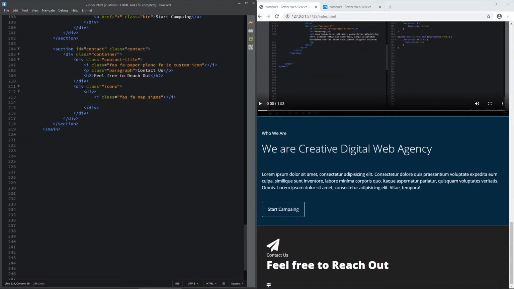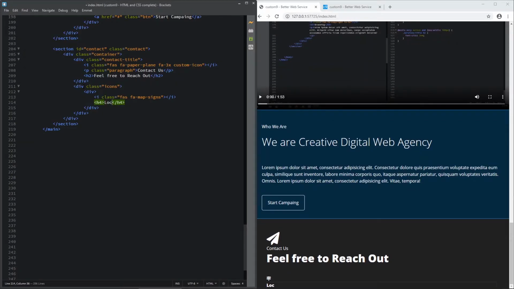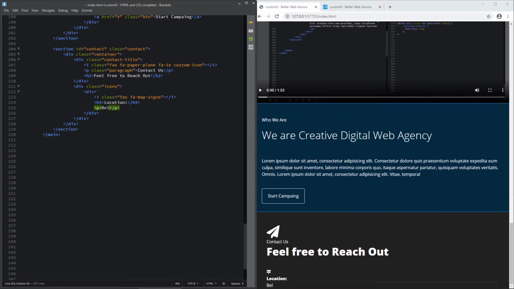Beneath, let's add one h4 with location, and then let's add our town and the country actually. For example, let's add Belgrade, and we are from Serbia. This is the first division.